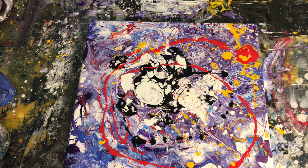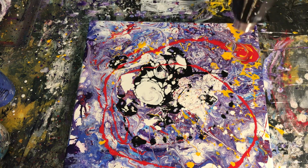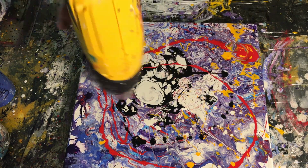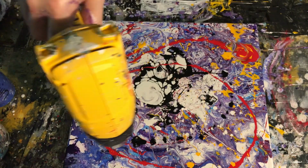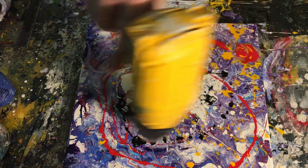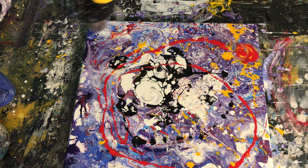And sometimes I'll just come back to it the next day and not paint over the whole painting. But I'm like, you know, I actually like some elements of this painting, but I'm going to do maybe a small ring pour over in this quadrant of the painting. And they go great together. Or one in the middle, or maybe I'm going to do a flip cup, a little mini flip cup or couple, but still keep my original painting more as a background.